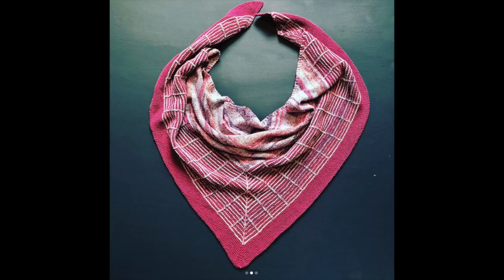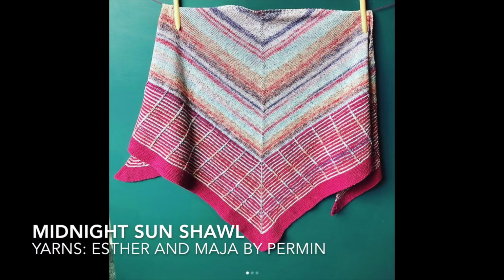So let's move into the knitting stuff. The first thing on my show notes says finished objects, Midnight Sun shawl. I thought that I had talked about that last time, but I wasn't sure, so I had to watch my latest episode, which is always kind of weird. But it turned out that it was finished. I just want to let you know that I have been taking photos of it. I'm currently more active on Instagram again, and there are photos on Instagram.